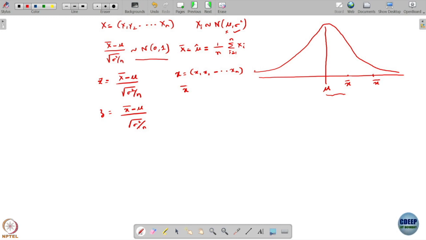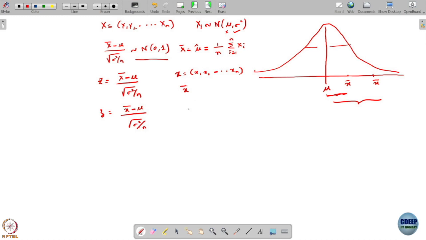So naturally, what we should be looking into is the difference. If the difference is small, maybe it is good. If the difference is large, maybe that is not a true representation of my population mean. And also in this case, the variance plays a role, like how is the dispersion around your population mean. So because of that, instead of just taking the difference X bar minus mu, maybe I would also want to normalize based on the variance, and that's what we are defining as Z, which is the difference divided by the variance.